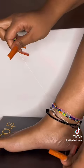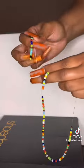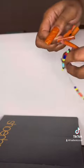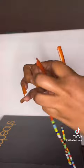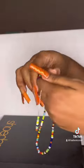And then guess what? You're going to take that bad boy off, and you're going to tie that anklet off your ankle. You heard right. Tie it off your ankle. And you're going to just tie the regular knots like we just did with the non-stretch cord.